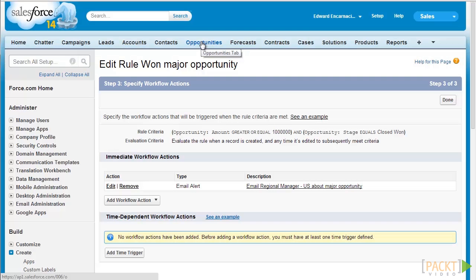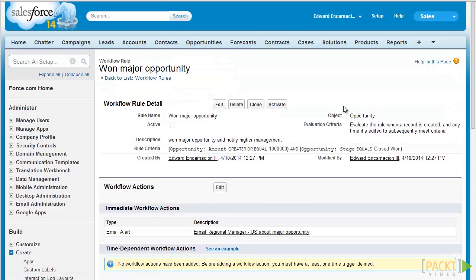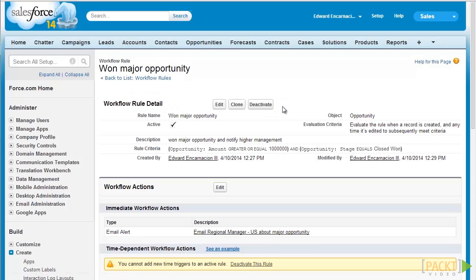So this means that when this particular workflow rule is met by any record in the system, it triggers a workflow action that triggers an email alert that passes it on to an email template and passes on the opportunity data to that template and is then sent to the regional manager US and any major management staff. So let's just click on Done to finalize our workflow rule. And let's hit Activate so that this workflow rule will start to take effect. So that's it. We just created the workflow rule and activated it for it to work upon all of the opportunity records to be entered into the system.